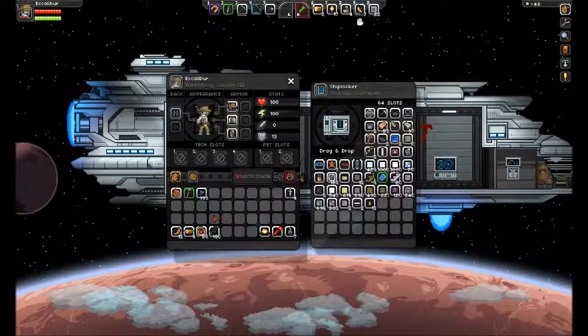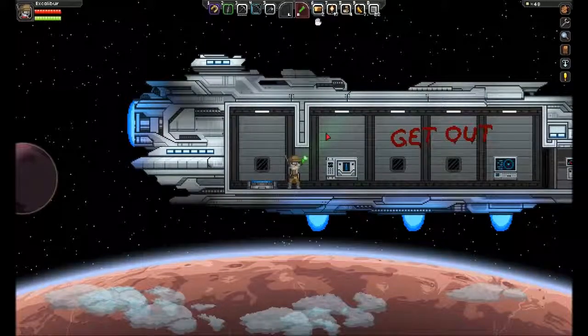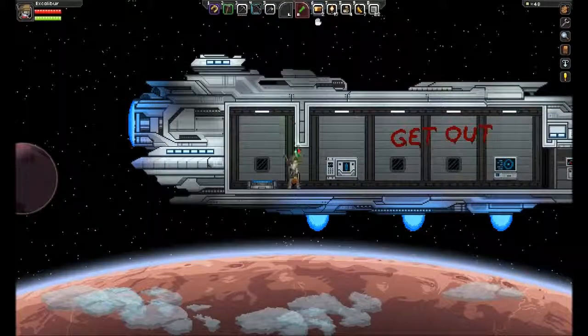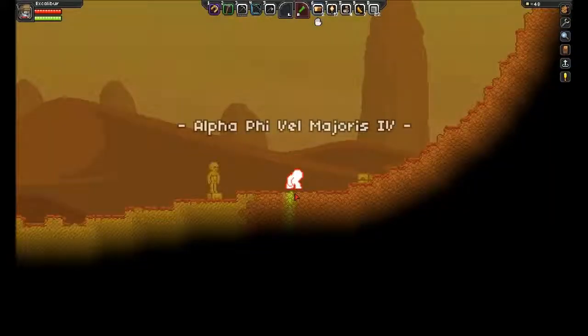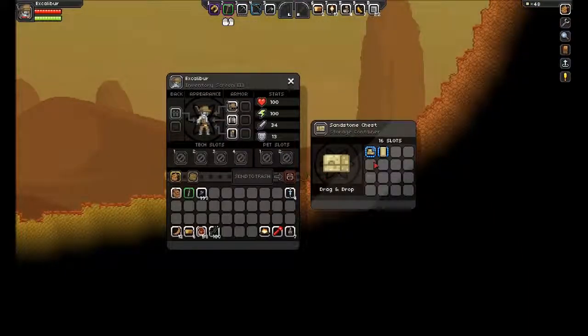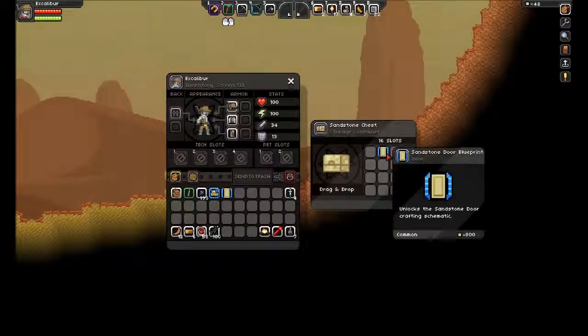Okay, so here we go. This is what we're going to go down with. Let's get our Thunder Punch ready. Set that up there. It's a little slower, but we can get the timing down and find out how things go. Pew! And the first thing we find is a chest with sandstone chair blueprint, sandstone door blueprint.